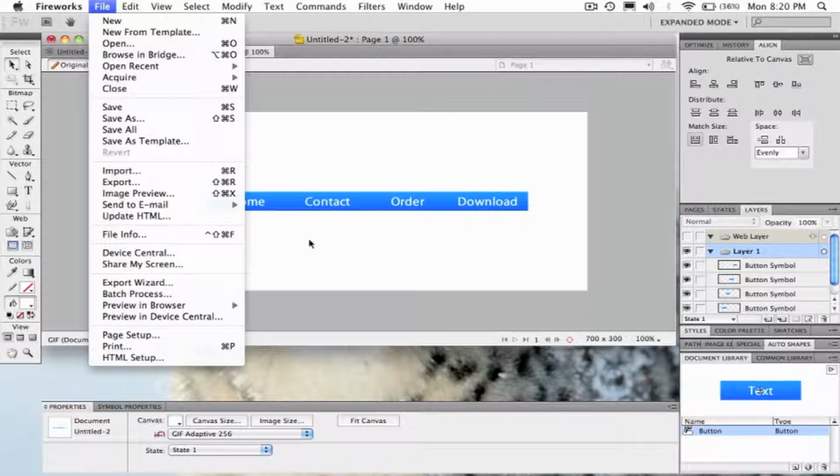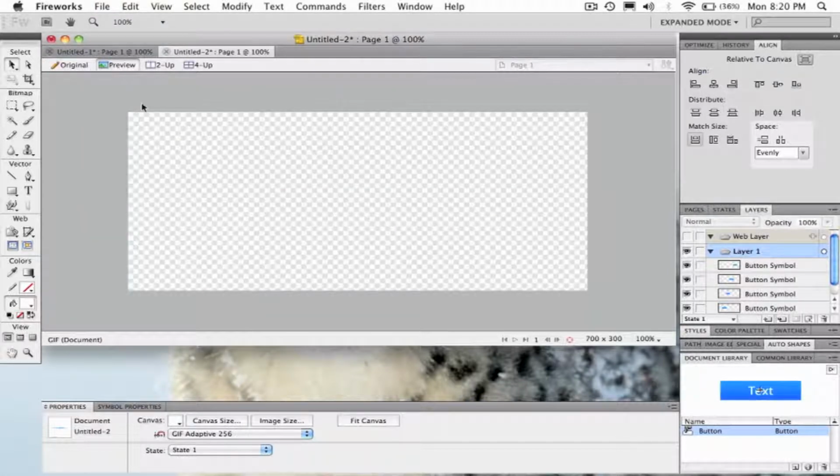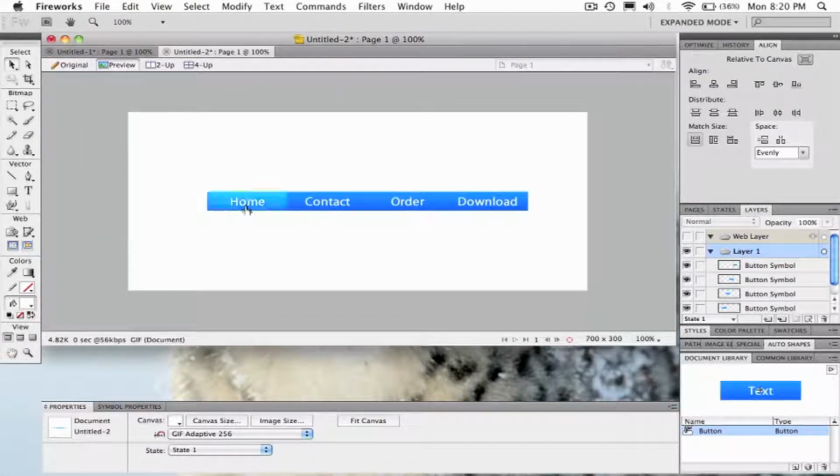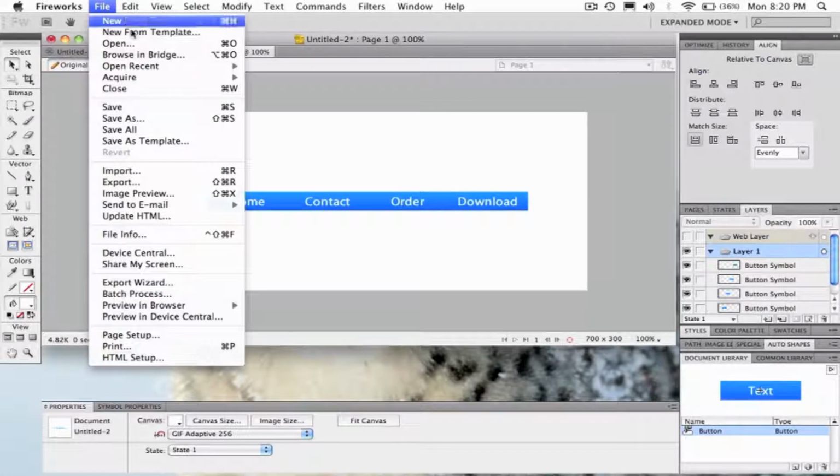Sorry about that, but we should come into preview here after our original, and as you can see, since I'm not previewing this in a browser, it's not going to take me anywhere. So let's see if I can find it.